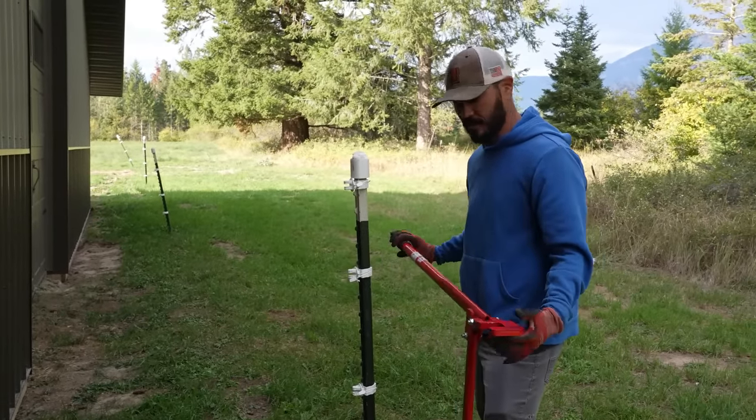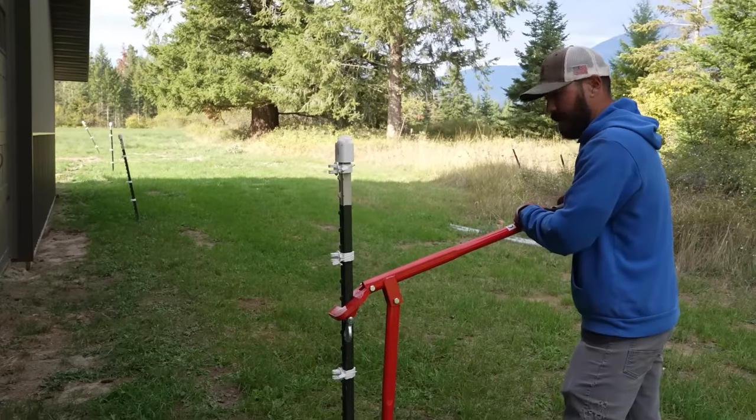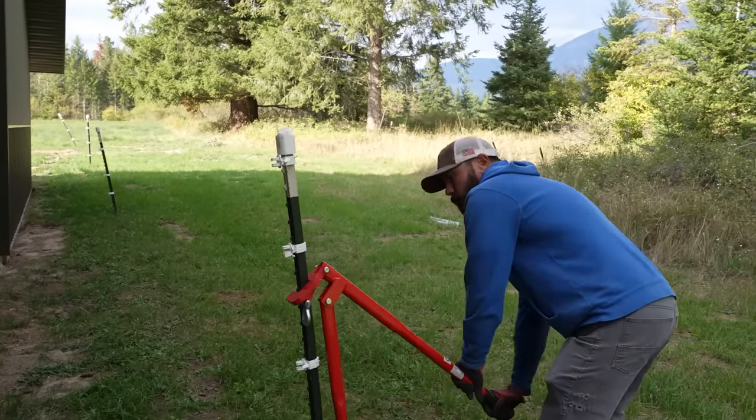It's brilliant in its simplicity. It just wraps the posts. It's got this lever on it. Pulls it right up, no problem.